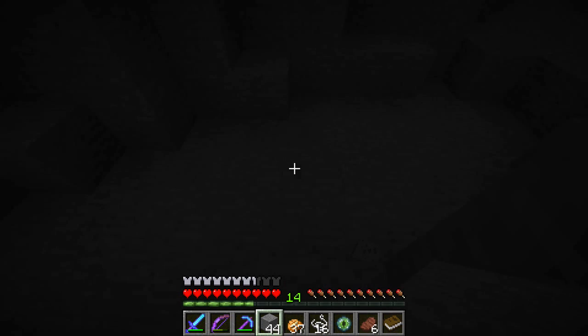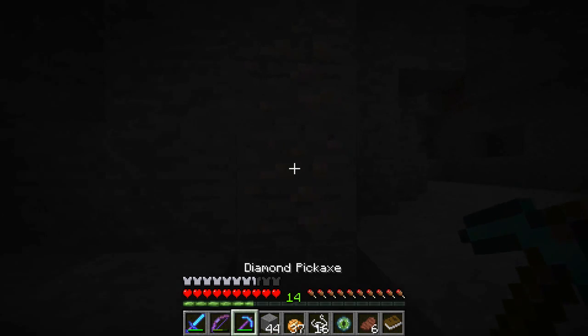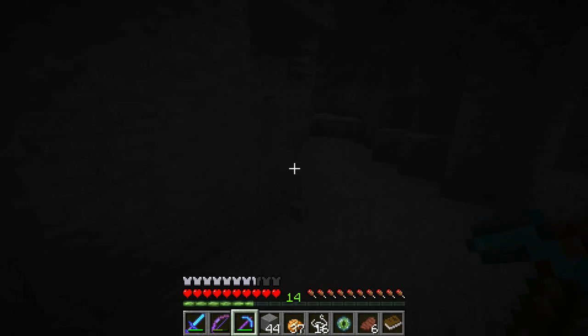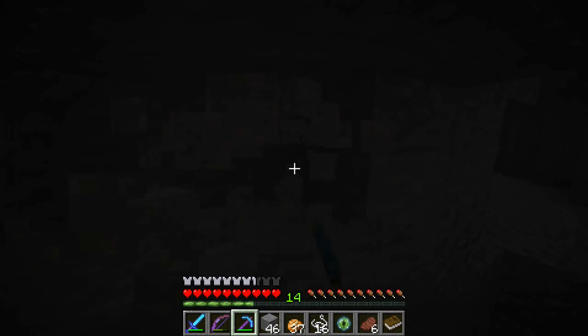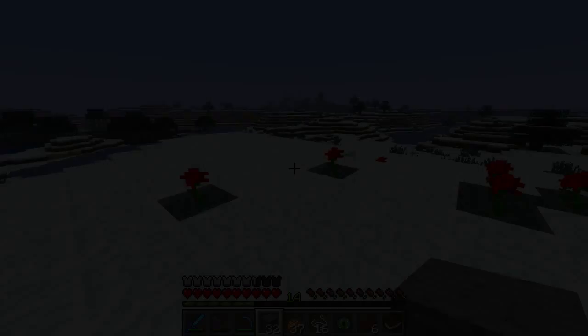So, well, now we're in a cave. I can't see a thing. Let's get some iron here. Shouldn't probably be using that pick, but whatever. I can't see a thing, guys. More iron. I can't see anything. I'm going to get out of this cave, and then I will see you when I'm at the surface. And welcome back.